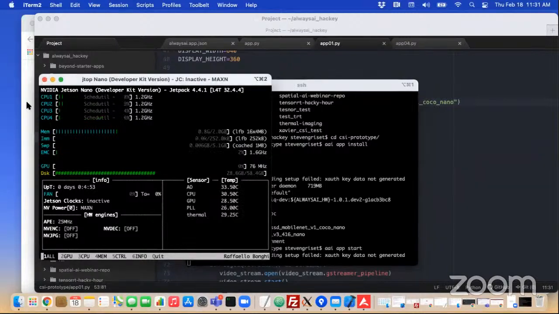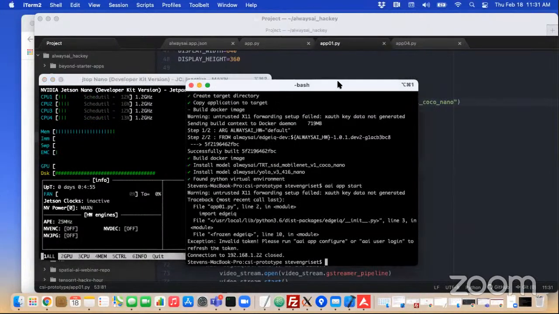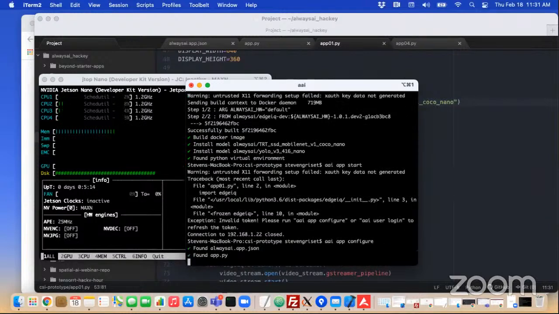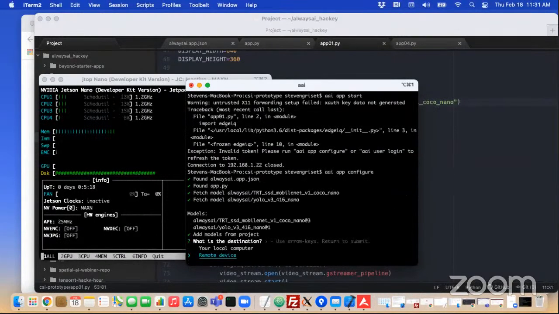Have fun watching it come up. Oop, what did it fail? Let's see. Now, look, because I haven't run app configure in 24 hours on this device because I mess around on a Xavier, this is the type of error message you'll get: invalid token, right? So then what I want to do is go ahead and run an app configure. So I guess that's good that we've seen that. Now we've seen the token issue.